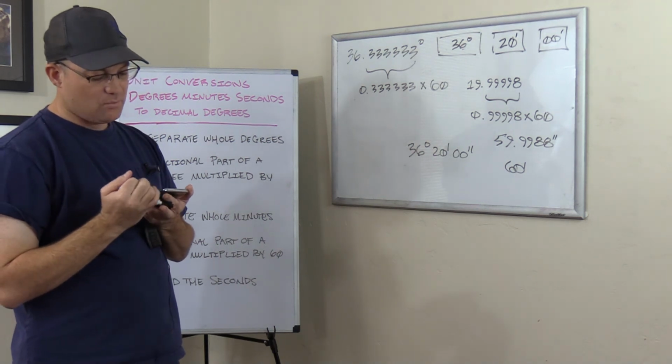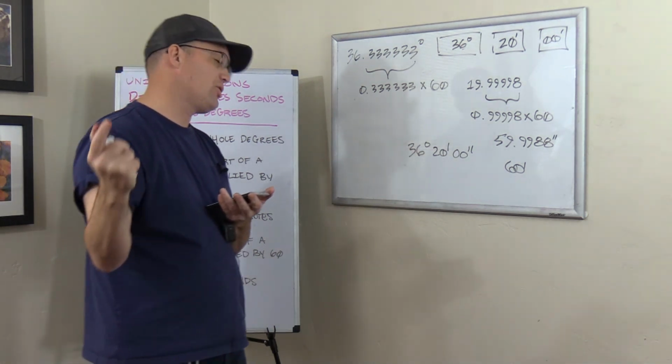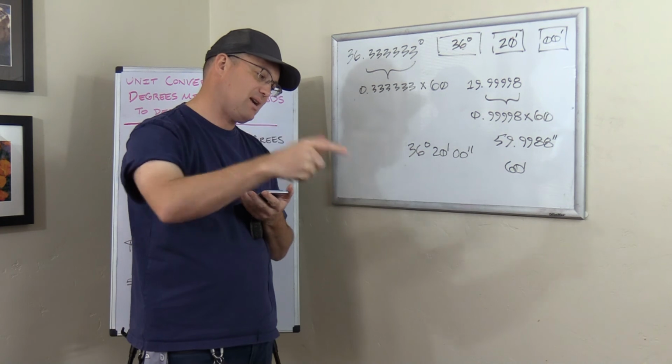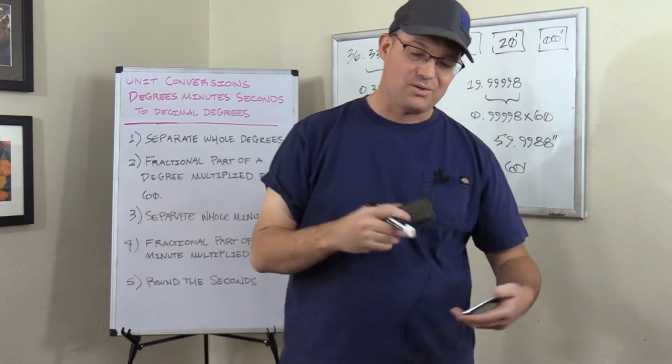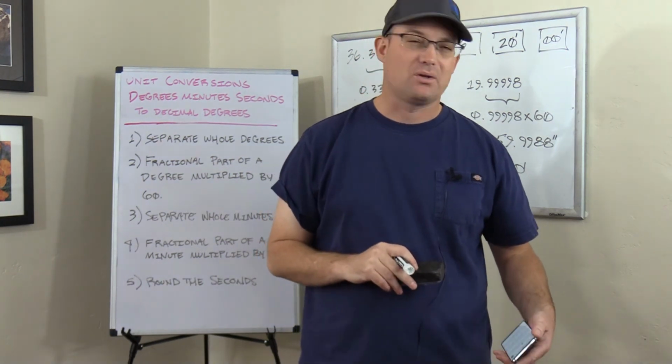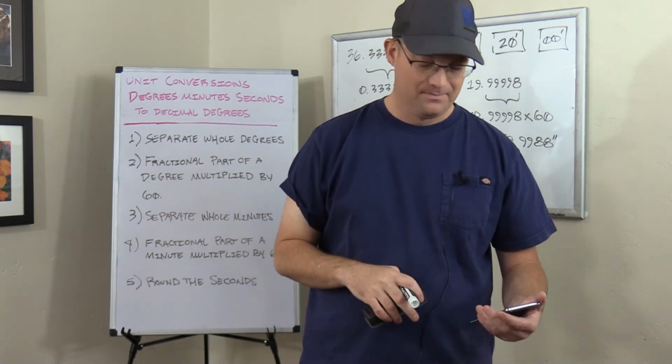All right, guys, thanks for watching. We'll do another video. We'll go the other direction. We're going to take degrees, minutes, seconds, convert it into decimal degrees. That's actually a little bit easier. And then you guys, you'll be ready to rock and roll on your unit conversions. You guys are going to be in good shape. So thanks for watching.